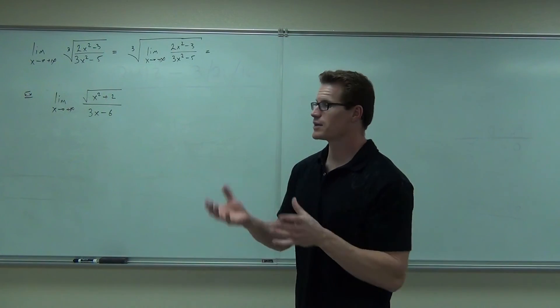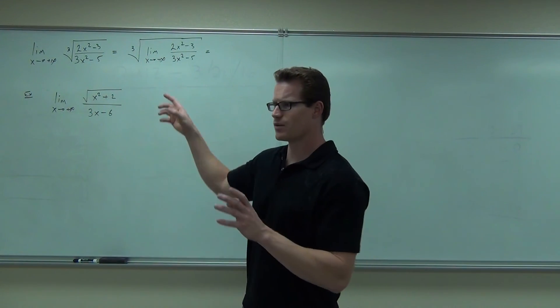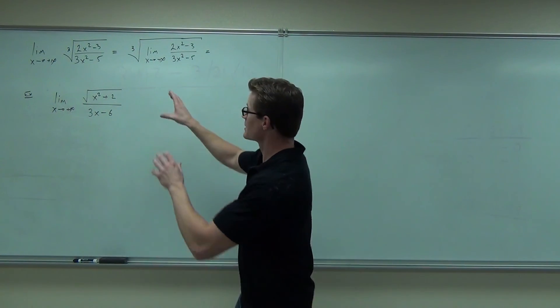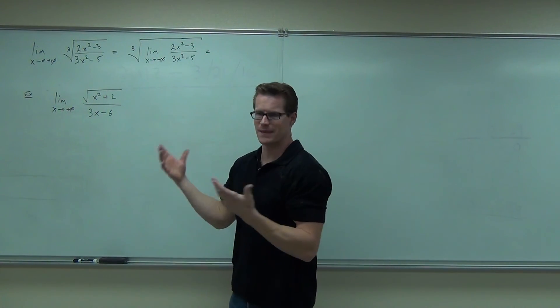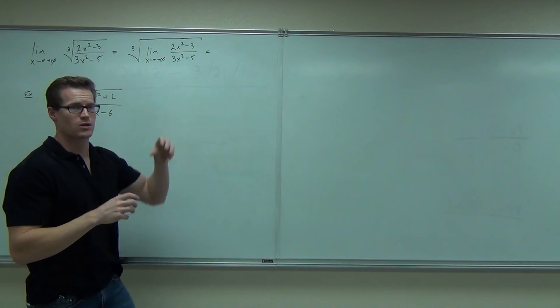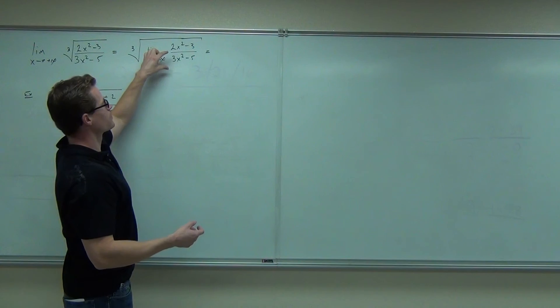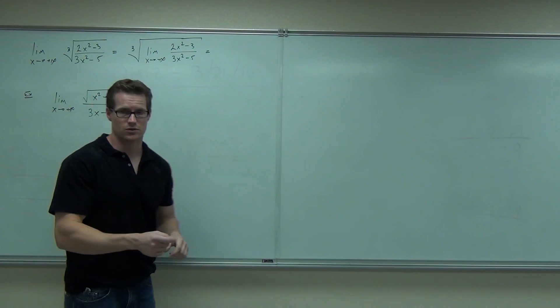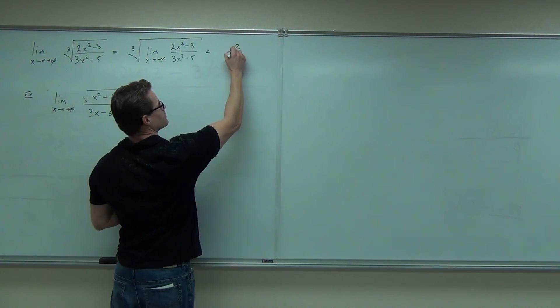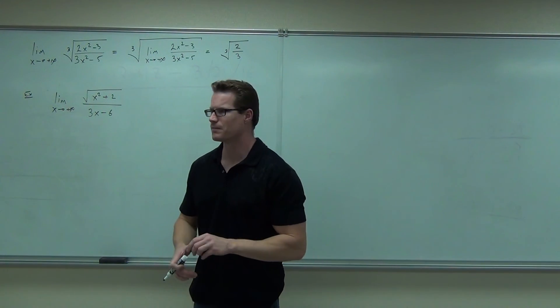Okay, so we're talking about how to do limits as x approaches infinity. Now, the last example I gave you, I think I gave you that one, didn't I? I said that when you have a cube root, it is a power. That means you can pull it outside of our limit and say, well, let's take the cube root of our limit itself. Now when you do that, that's kind of nice, right? Because we know how to take these limits. What we would normally do is divide everything by the largest power in the denominator, that's x squared. You would get 2, that's going to be 0. 3, that's going to be 0. You're going to get 2 thirds. You follow? Don't forget about the cube root, but your answer is 2 thirds with a cube root around it. I think that's what I gave you last time. Were you okay with that one? Yeah.